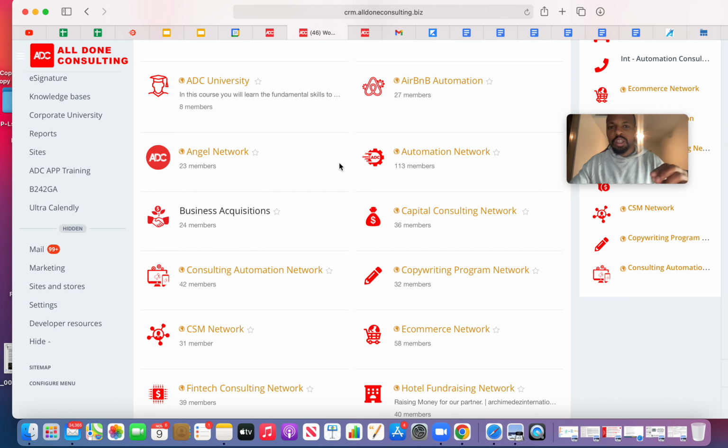So if you're interested in acquisitions automation, going out and buying a business, we'll do that absolutely for you. You don't have to do that work. And once we acquire that company, we'll also put you in position to raise money for that company, scale it, and put it in position to sell.